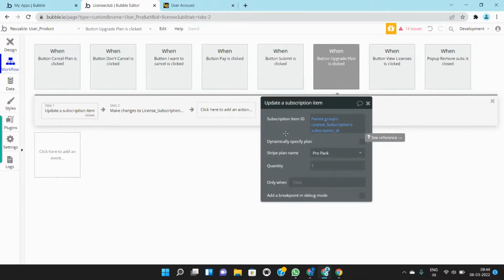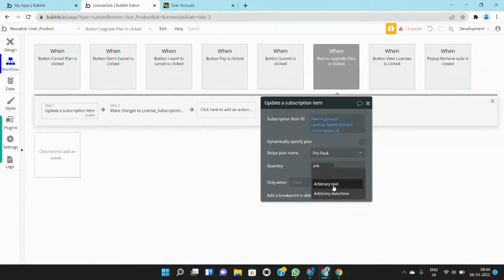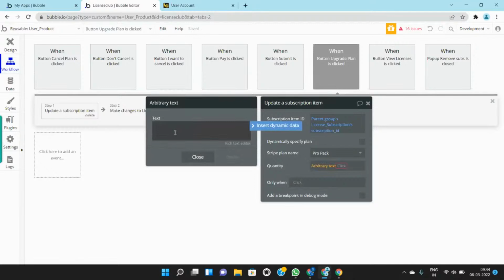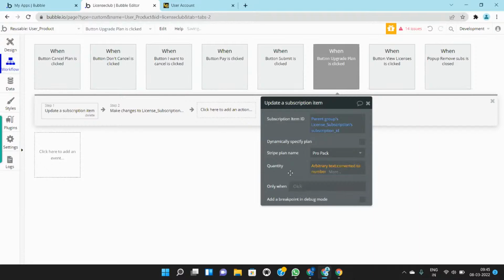On your quantity where it currently says 1, if you could erase that, and in that dynamic box, let's add an arbitrary text. At the bottom, yeah. Let's set 1, or we could just do 0, actually. Well, let's try just 0. Yep, and now we're going to convert that to a number. Right above split by. Perfect. Let's go ahead and try that out and see what we can do.